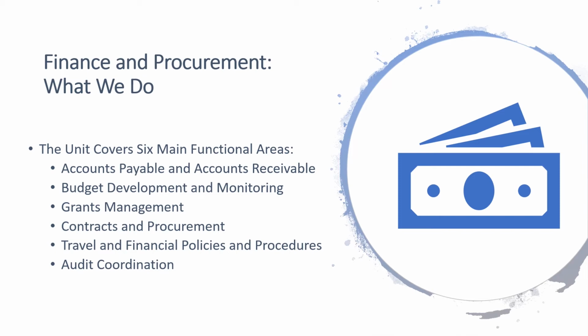The county has a lot of policies that need to be followed regarding how we go about purchasing things, including what circumstances we can purchase things and the processes that we need to use depending on the specific procurement need and the amount. So definitely let us know if you have any questions or have a need to purchase anything. P-card spending and compliance also falls under this area.